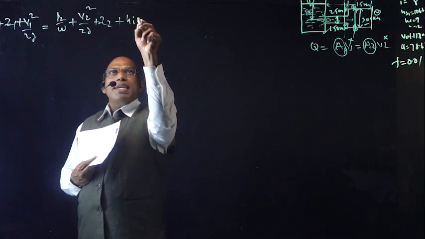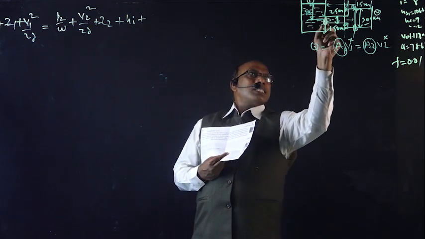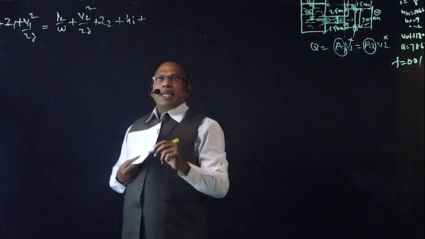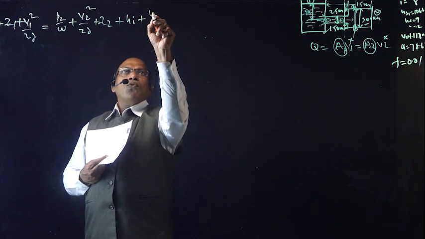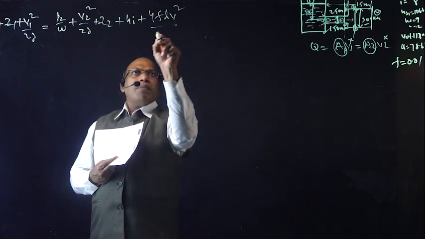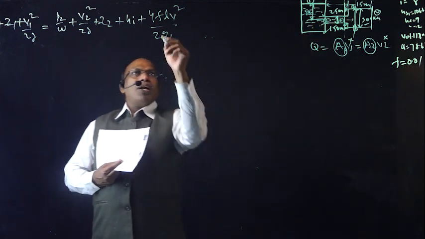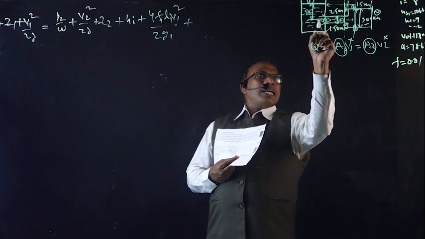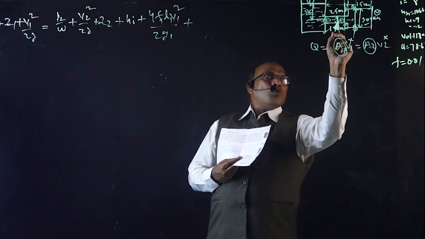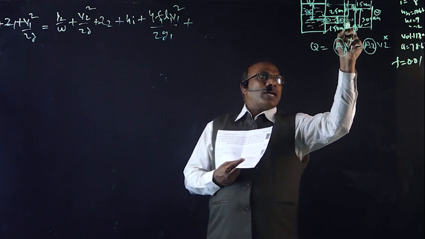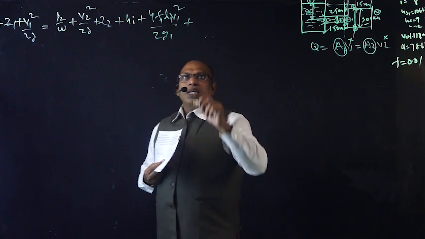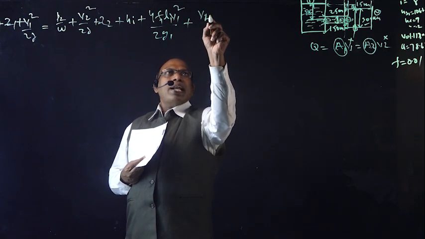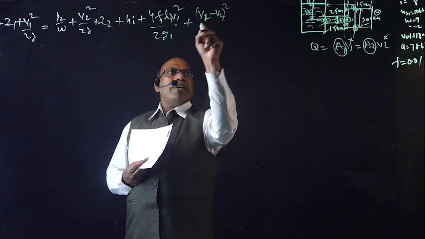That is hi. Plus another loss, in this pipe 1, that is 25 meters length, having the frictional loss. The second loss is the frictional loss, equal to 4 f L V square by 2 g D. This is regarding diameter 1: 4 f1 L1 V1 square by 2 g D1. Plus one more loss: the water entering from this pipe is suddenly enlarged from 150 to 300 mm. Automatically here we consider one more loss, that is the enlargement. That formula I have already given to you. The head loss due to sudden enlargement is equal to (V1 minus V2) square divided by 2g.